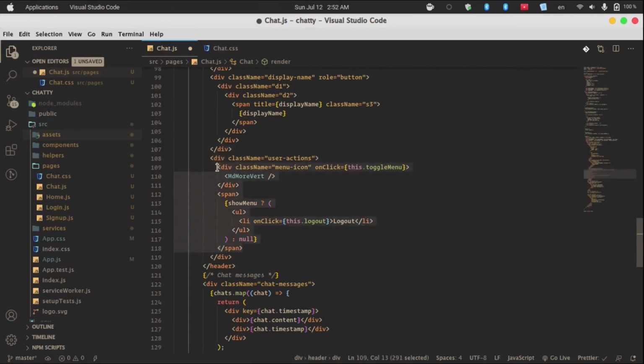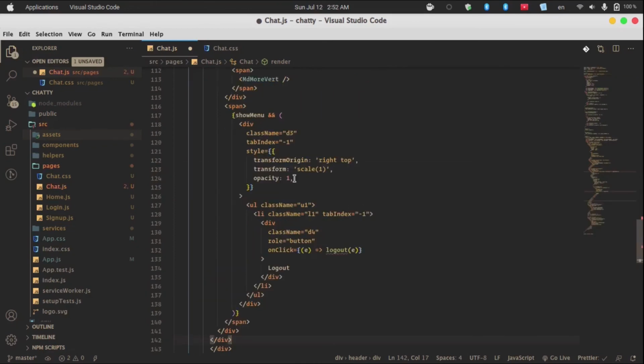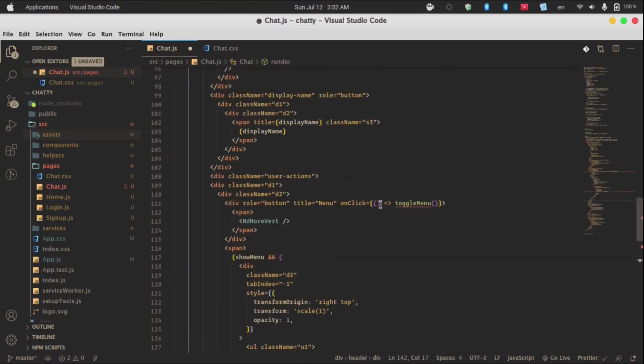Now you can paste right here, as it will say on click this.